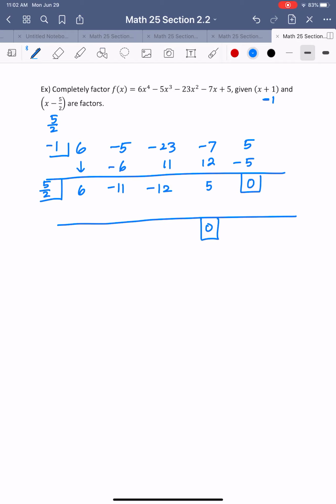Okay, so drop the 6. And then 5 over 2 times 6 is a 15 over 2, which is a 4. And then 5 over 2 times 4 is 10. Then -2 cancels, -5 equal to 0, you see? So we got this 2, 0. Now what I do is 6x squared plus 4x minus 2 equal to 0. Because this was x to the 4th, this becomes an x cubed, and this becomes an x squared.